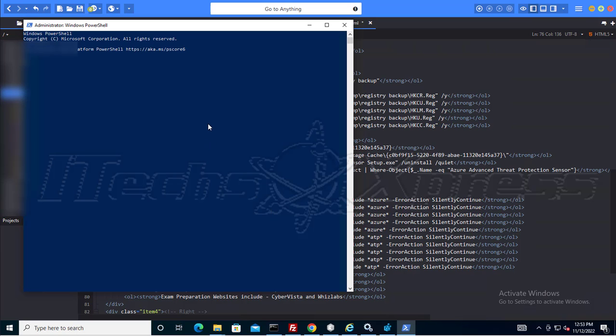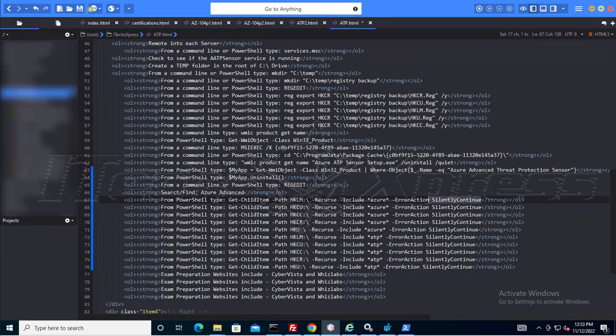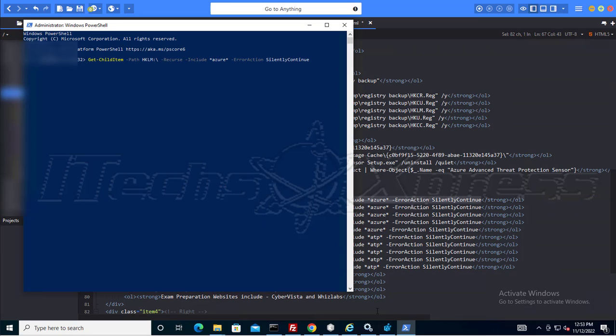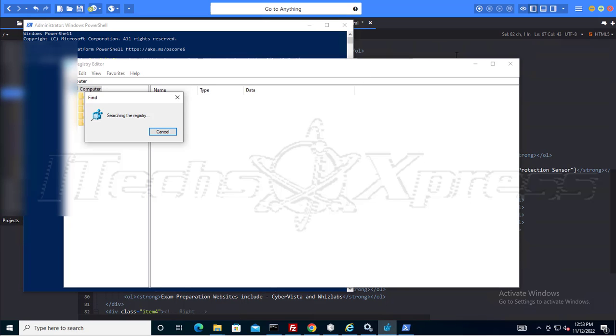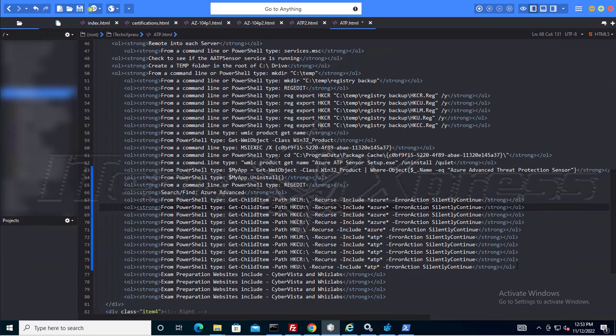I'll let that run. How's our other one going? This one's still searching. Makes sense. So this is going to need to be duplicated several times. Paste, paste, paste. Alright, so we've got HKEY_LOCAL_MACHINE. The next one, as you know, is we're going to go through each individual root key. So then we have HKCU, HKCC, HKCR, and HKU.